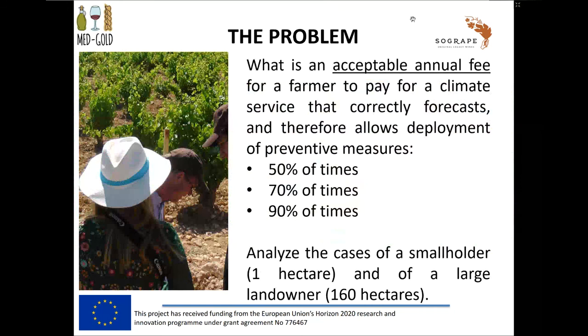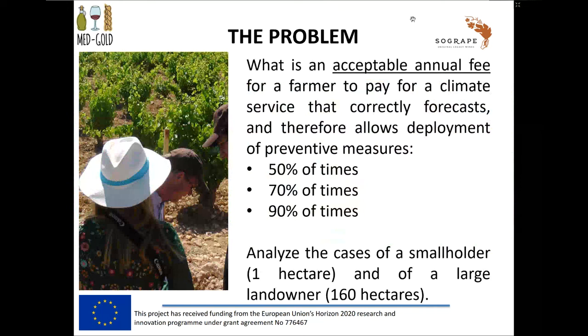to count. Properties with more than 10 hectares represent less than 10% of total, and properties with more than 30 hectares represent less than 1% of total. So the small holding is the norm in this region. And so it is important because we have a coexistence in the region of these two situations.